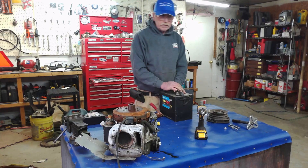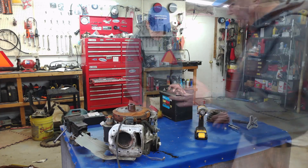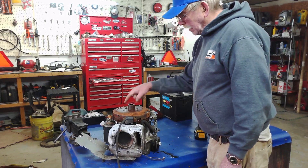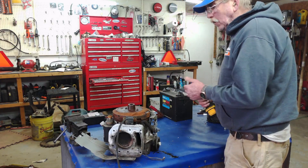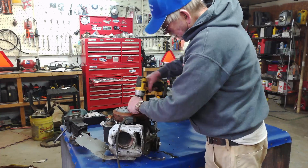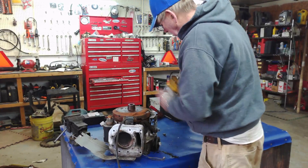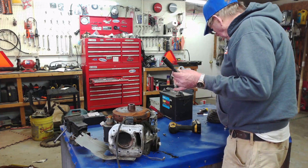So the first thing you have to do is find out: is the stator working and charging your battery back up, keeping it at full charge? Because you've got to have 13, 14, 15 volts coming in at all times, since it's being drawn down by your PTO clutch. We're going to assume the stator is bad on this, so I've already put some PB Blaster on it and let it sit for a bit. Let's go through how you need to replace the stator. You're going to need a puller — this is the style that we use.